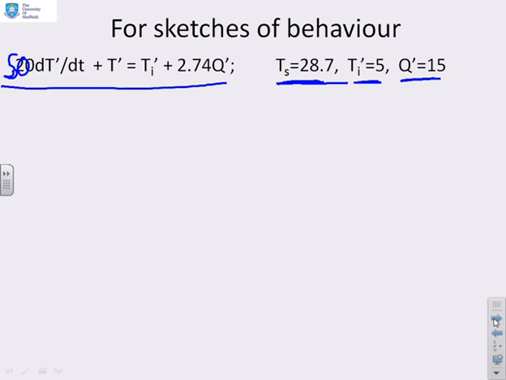So if we do a sketch, or in fact, before I do that, let's just notice that 2.74 times Q', what's that going to be? Well, you'll see you've got 2.74 times 15. And I think if I try and do that in my head, I'm going to make a silly mistake, but it's going to be about 40. You can put the exact numbers in yourself if you want to be precise.